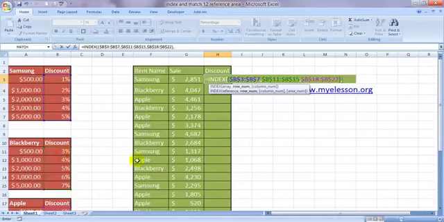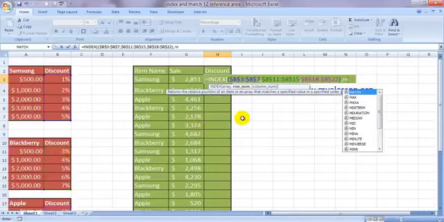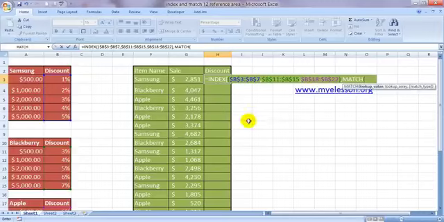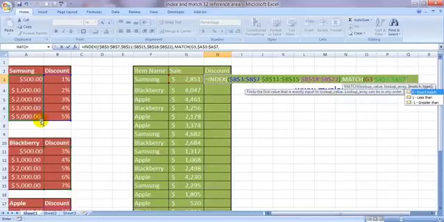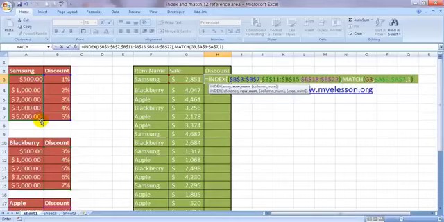Done. Now comma, it's asking for a row number. For row number I will use the match function. And what am I matching? I am matching the sale amount, comma, and where am I matching it from? I am matching it from here. Now we have to keep in mind that all the sale amounts are the same for all the categories. So we are using this sale amount. Let us fix this also, comma, this would be an approximate match. Yes, this would be an approximate match. So we'll type 1, bracket close, comma.